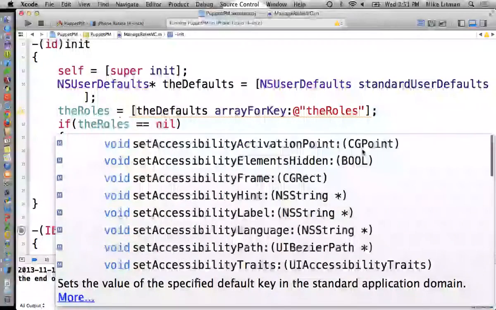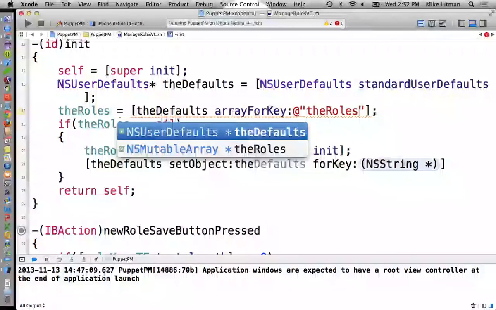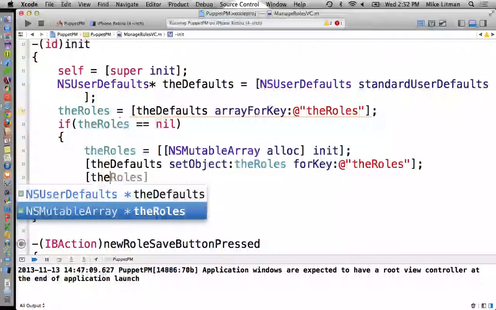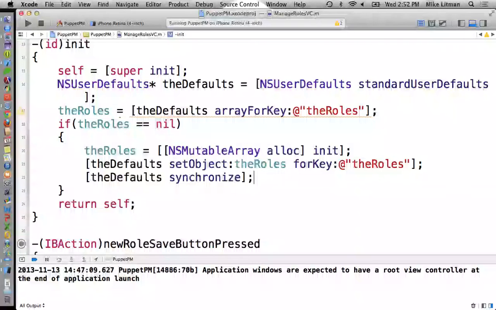Is there a set array? No, it's just set object. So we'll store the roles for key, the roles, and then we'll say the defaults synchronize.